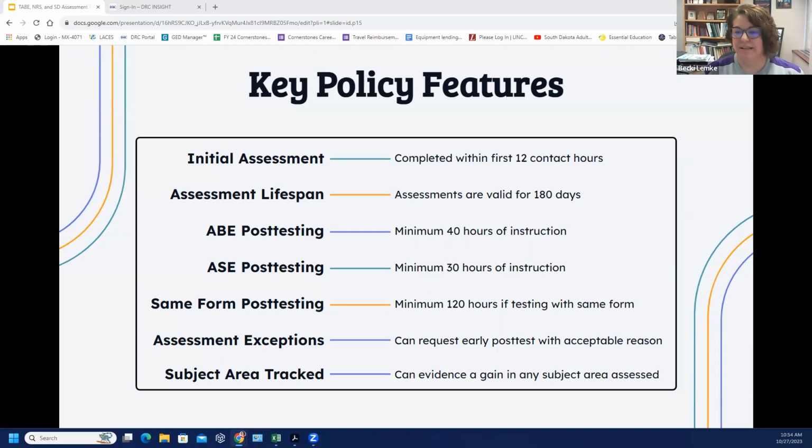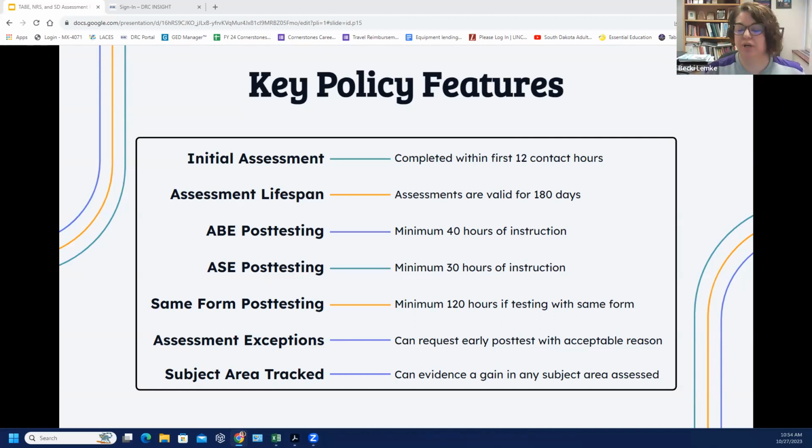Okay, I want to go back on the initial assessment. If I have a gentleman who came in, he has scores from January, just to make the math easy. When we hit the fiscal year of July, I do not have to retest him because I can push the scores up 6 months. It is now in October, so the scores have expired. If I post-test him and he shows a gain, do I not get credit for it?